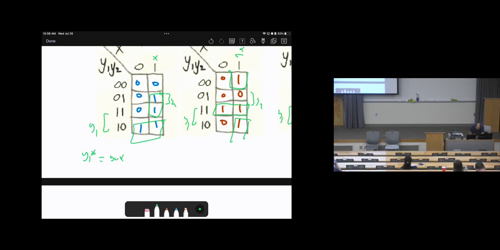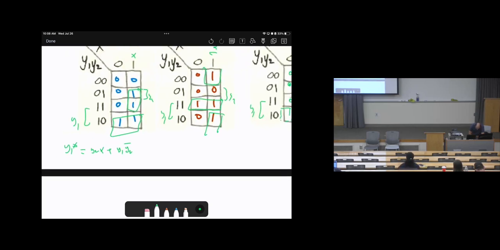Okay. Plus, that's for the first one. The second one, it's not x, which will be with y1, while for y2, this is the area of y2, y1, y2 bar. Because here is the area of y1, then y2 bar. Okay.